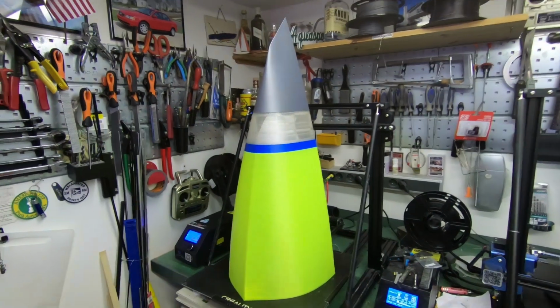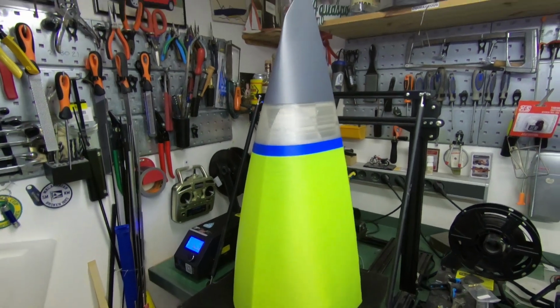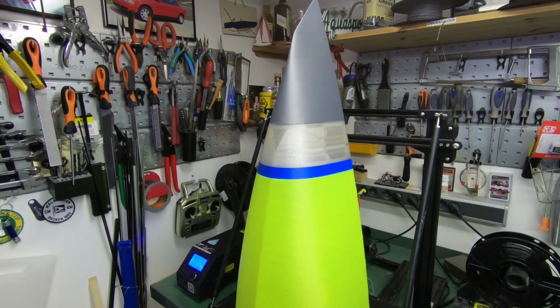I buy cheap PLA filament, so that's why it's got a lot of colors, but I'm only using it for a plug, so it doesn't really matter. US 55.